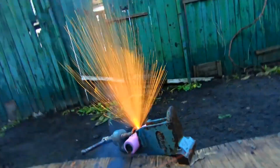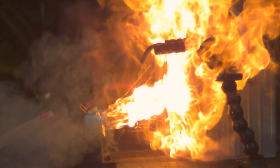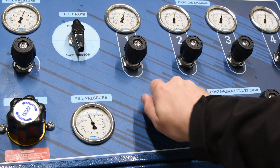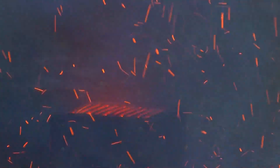Another area where these batteries fail is when you charge them improperly. A lot of people have aftermarket chargers they buy, or they rig up something to charge these batteries that's not designed for the batteries in use. These batteries like to operate at a nice comfortable temperature. When you charge them too quickly — which an off-brand or replacement charger can do — you can cause them to fail. Think about your SCBA bottle: if you crank that valve wide open and fill it as fast as you can, it's going to heat up. Same thing happens with these battery cells — charge them too quickly, they heat up and eventually fail, sometimes catastrophically.